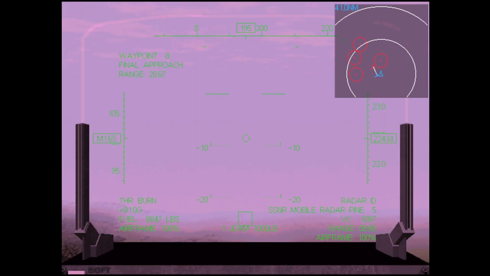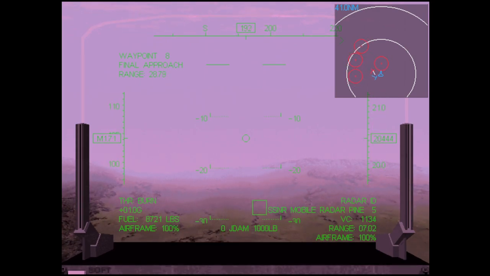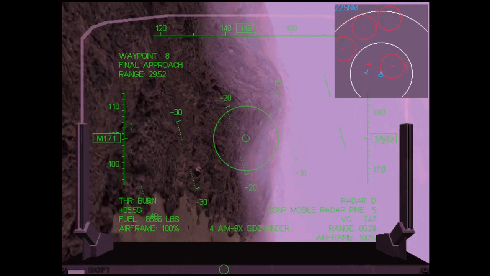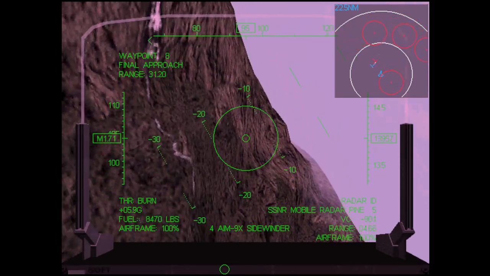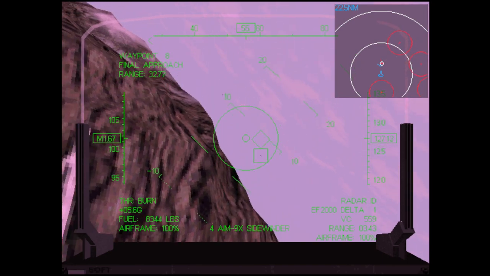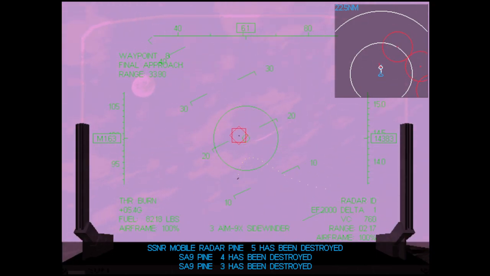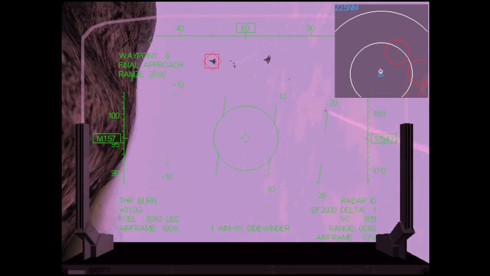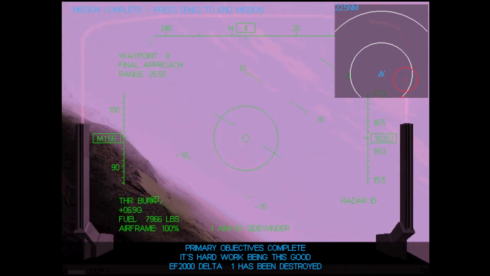Okay, my wingman is firing at the Typhoon. I'm gonna drop the JDAM and help him. Okay. Let's switch on the... No, I'm not going to use my radar. He fired another missile. So the Typhoon is definitely damaged. No, not yet. Great. So, mission is done.